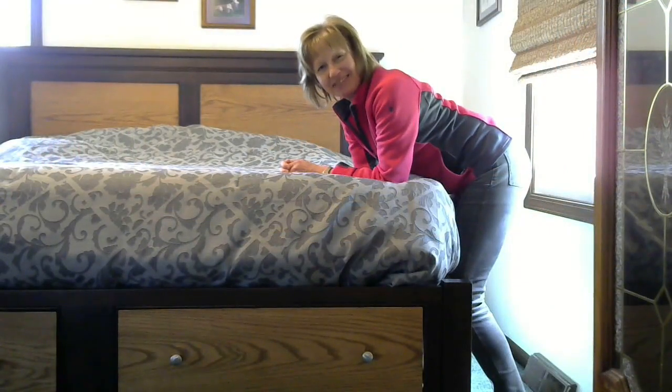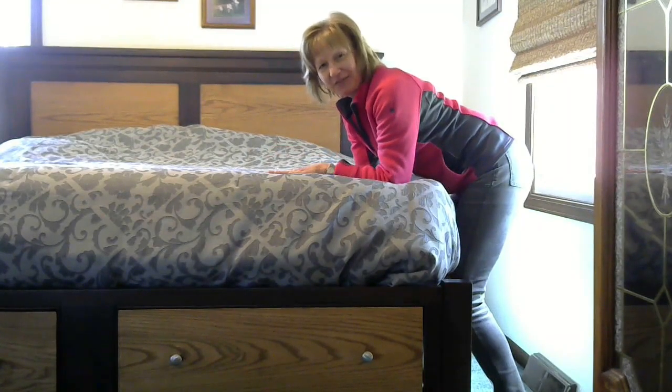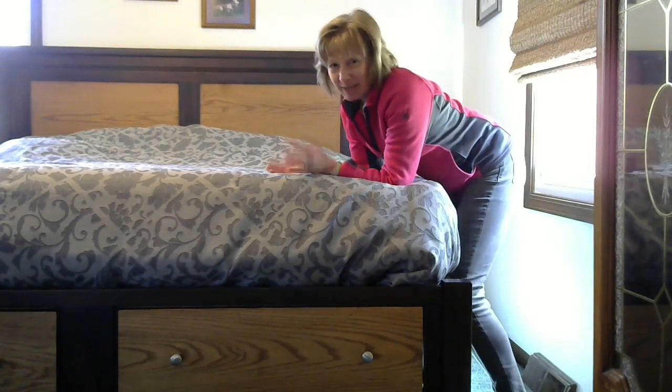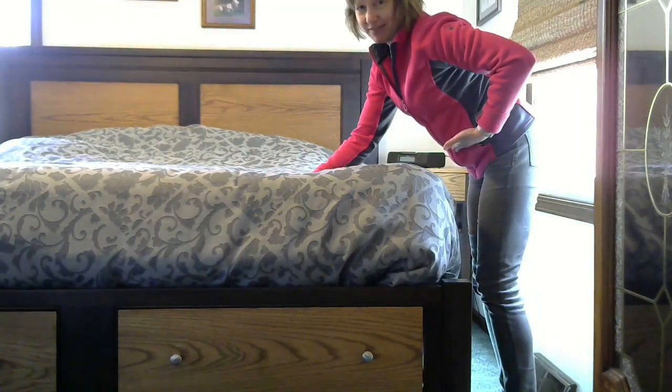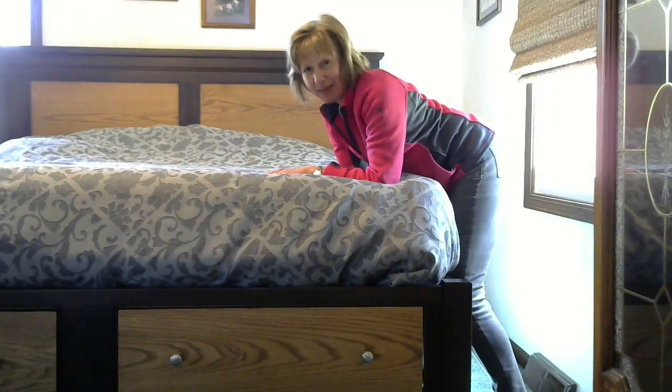Here's another option for helping your child stand at home: the bed. Leaning forward on the hands, whole body. Again, I'm too tall for this situation because if I straighten my legs all the way, it's not hitting me at the right spot, right? But for your child who might be shorter than me, this might be a good option, a good place to stand.